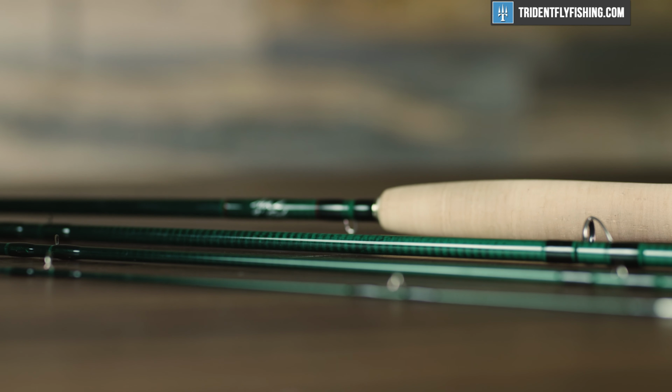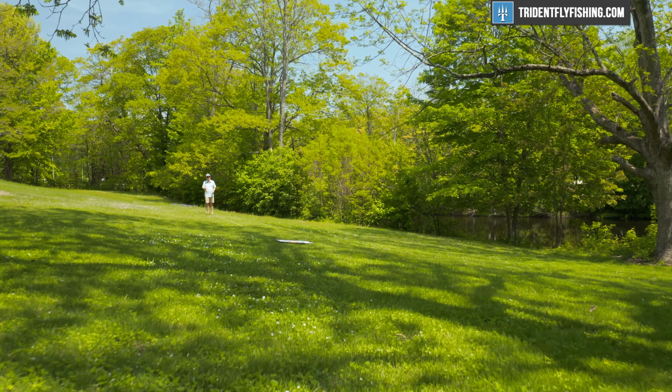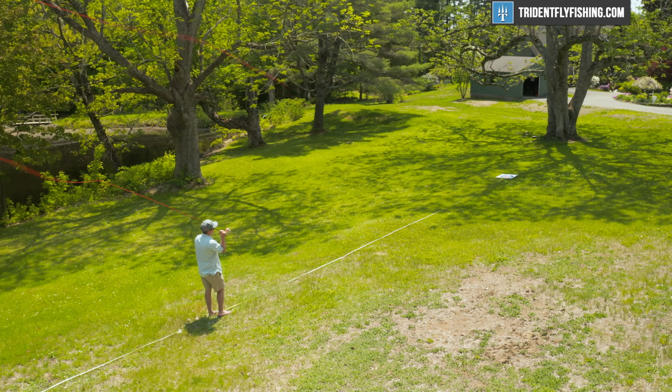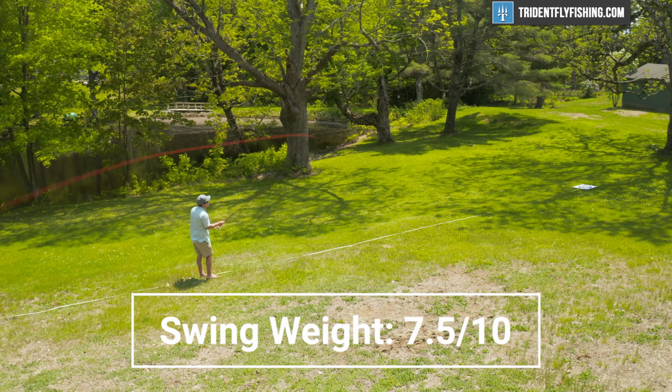Up next is looks and workmanship, and this is where Winston really shines. And as with all the Winstons, more or less, this one earns a 10 out of 10. Swing weight, this comes in at 63 and change gram meters squared, which is definitely not a super light rod, particularly a super light moderate action rod, but it's decent in the overall scheme of 5 weights, and it earns a 7.5 out of 10.